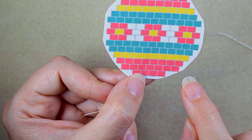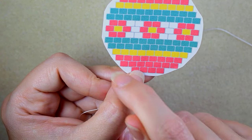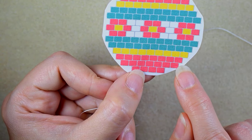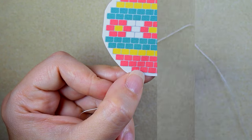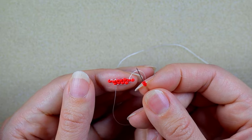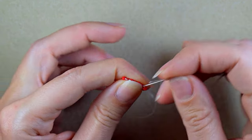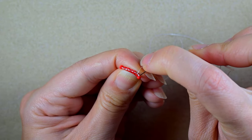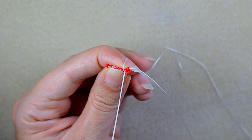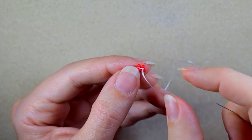Okay guys, and now back to the pattern. In the next row I have one bead more than in the previous one, so we're going to be doing increasing brick stitch, and I will start it with two red beads. I'm taking two red beads, and when I make increasing brick stitch, I always go through the first thread bridge that I have here. Okay, I go through this one.